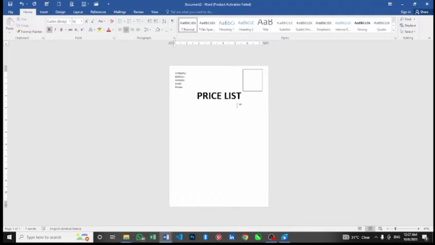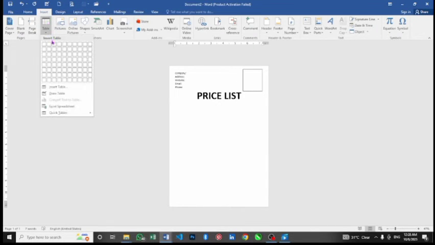Okay, now for the next couple of lists, remember I said Control Space is going to take you to default. So let me take it back to 14. Now let's go back to our Insert tab. Let's go to Table. Now I want to create a table that has item name or service name, then description, then price. So I hope you get me. Okay, so let us dive in.